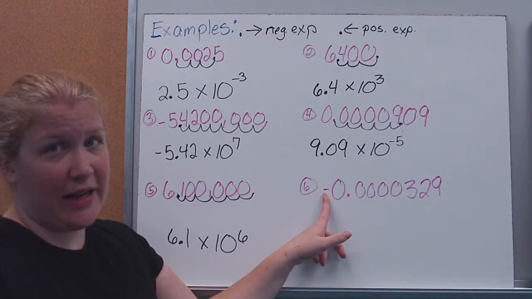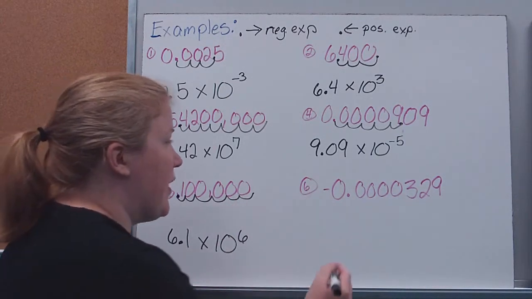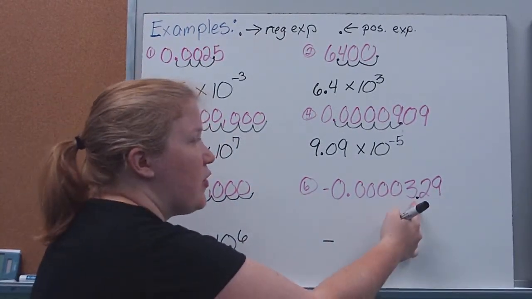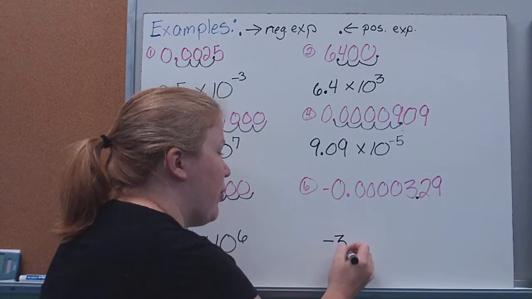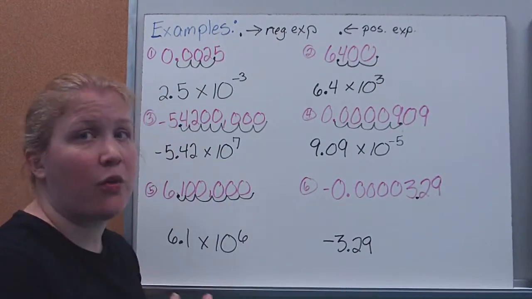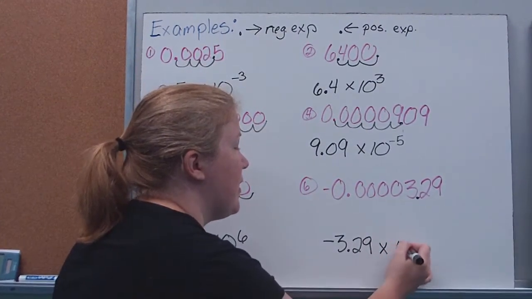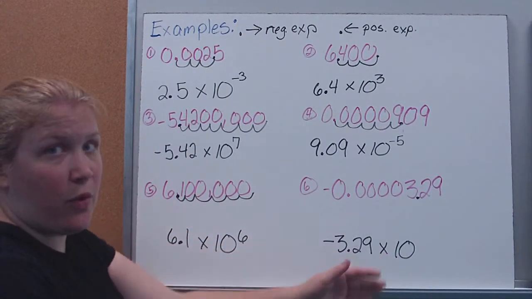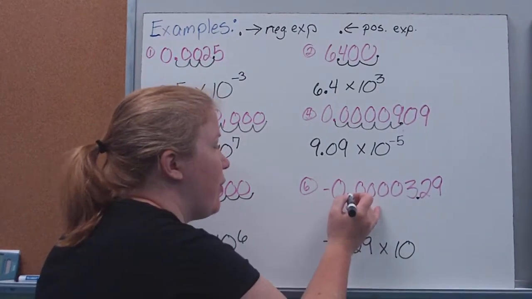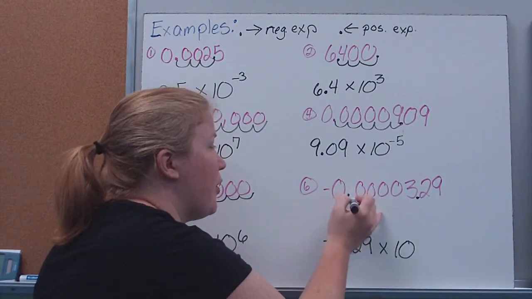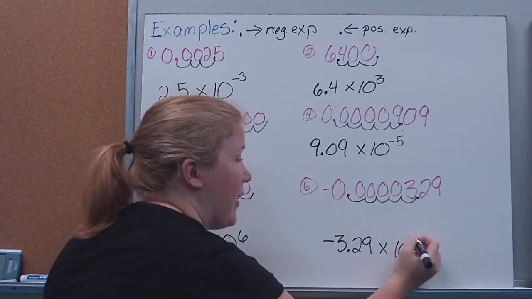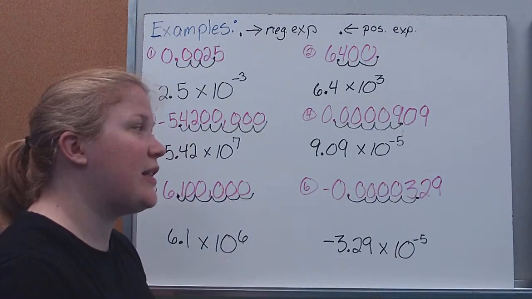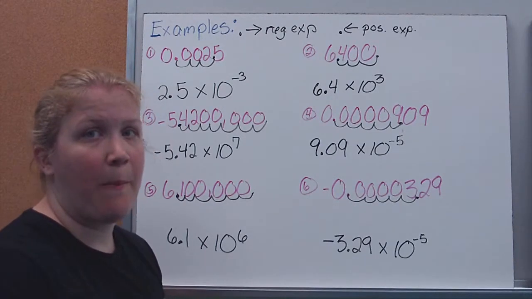Again, here you'll notice this number is negative. Doesn't affect your exponent. Just means that down here, when I move my decimal, this is going to be between -1 and -10. So if I move my decimal right here, I wind up with -3.29. That is less than 10, greater than 1, so I'm good for my first number. Second number is always a power of 10. What you'll notice is this number is now getting smaller, or the decimal is moving the other way. So that means it's a negative exponent. How far did I move my decimal? 1, 2, 3, 4, 5 spots. 10 to the negative fifth. All right? So really it's just a matter of moving the decimal, counting how far you've moved the decimal.